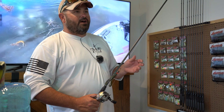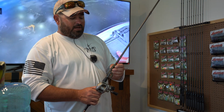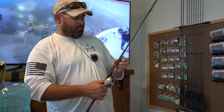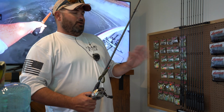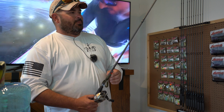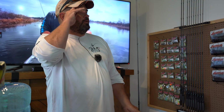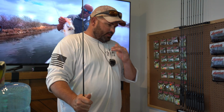So the color red when you're bed fishing seems to fire them up. I really do like to throw red flake baits. This is a green pumpkin with a black back on it. Only reason I'm throwing that one is because I ran out of the red flake this week because we were catching a lot of bedfish. But the red flake, like just a watermelon red or a green pumpkin red flake, California 420, any of those type of colors are my favorite colors to throw on a bed. But it really doesn't matter.